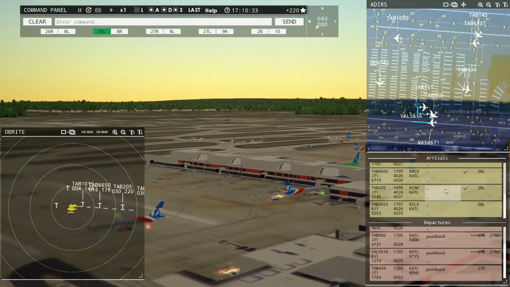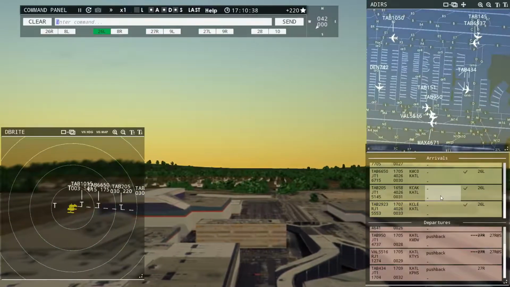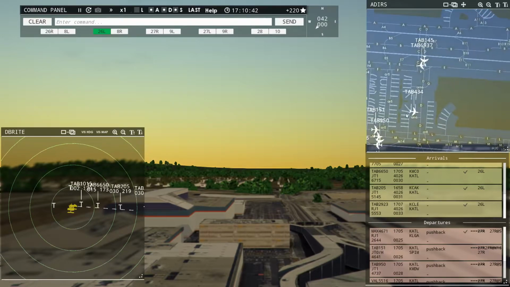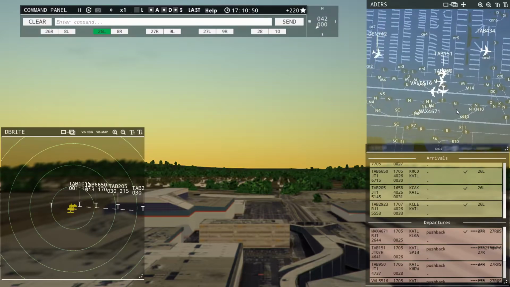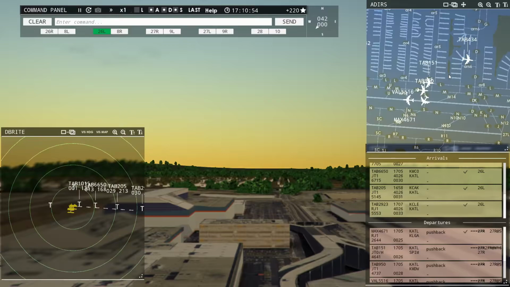Do I have anybody here? Nope. Leslie 2923, runway 26 left, clear to land. Alright, everyone's good there. I just need to alleviate this little mess we got going on right here, which should happen soon. And we're looking pretty good.